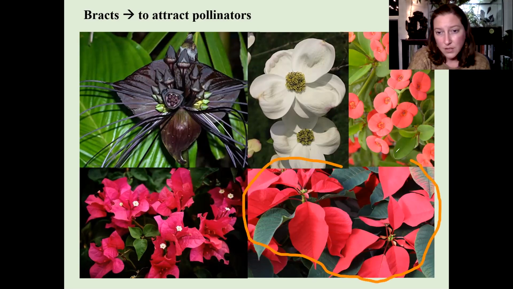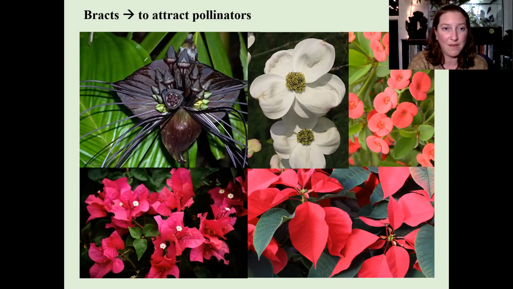Around the holidays, you can often buy these poinsettia plants that are red, and sometimes they come in other different colors. Well, the red things on them are leaves, and those leaves are called bracts. Of these examples shown here, this one here is my favorite. This is a bunch of crazy bracts.